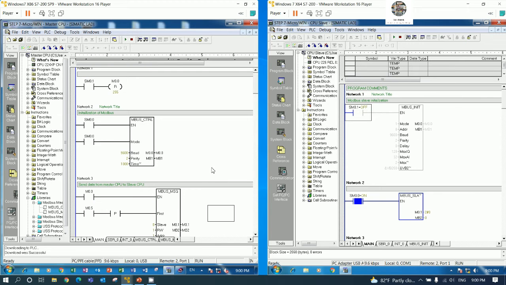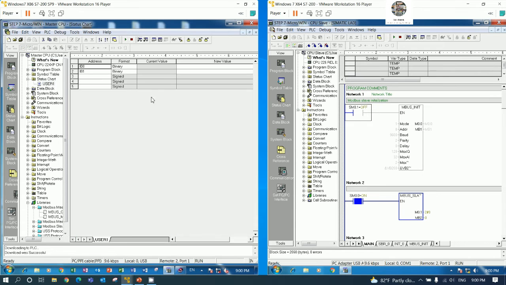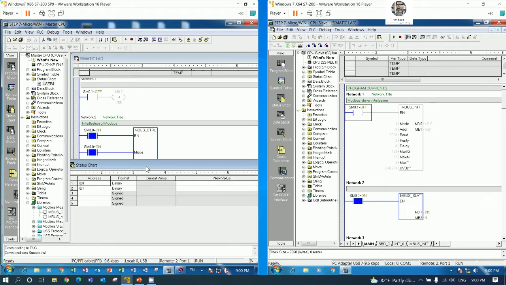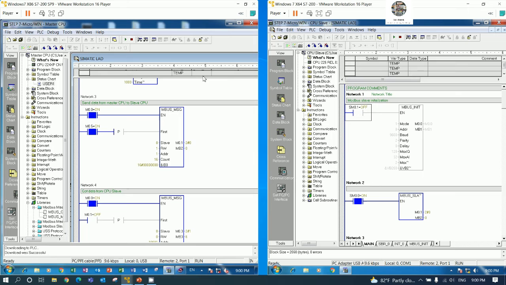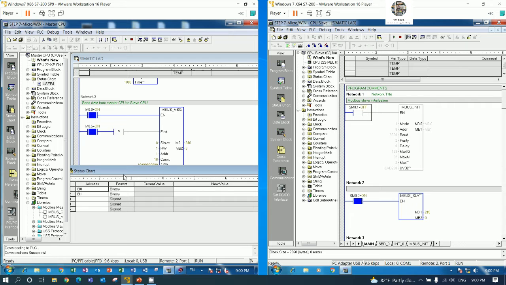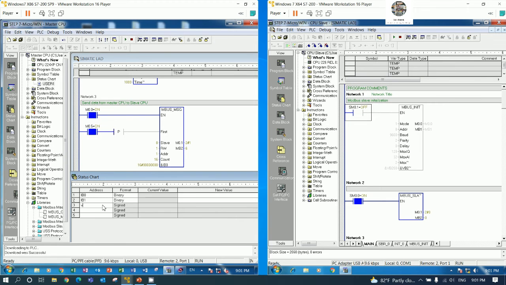Okay, so to write the value, let's go to the status chart, and then here we can write VW1000, right? Okay, and we will got VW1002 from the CPU slave, right? So here we can online to check.